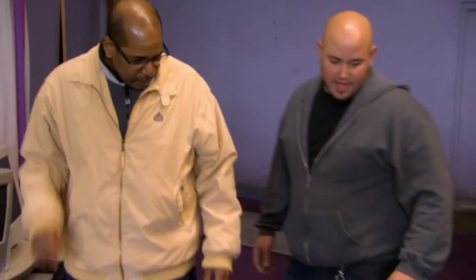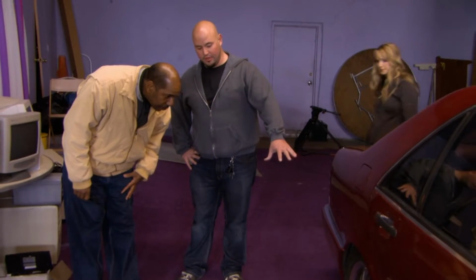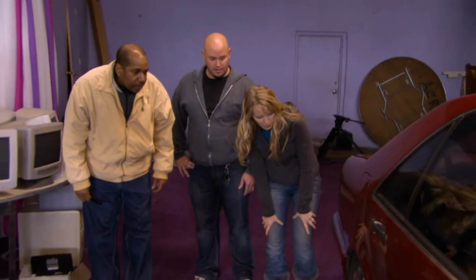What do you think, sir? I'm thinking. It's pretty clean. It's in very good shape. I saw some rust on the rim over here. You see what I'm saying? It's kinda corroded pretty bad. It's peeling off. These are probably just alloy rims that are dipped in chrome. I don't think they're solid all the way. Do you want to leave an offer?